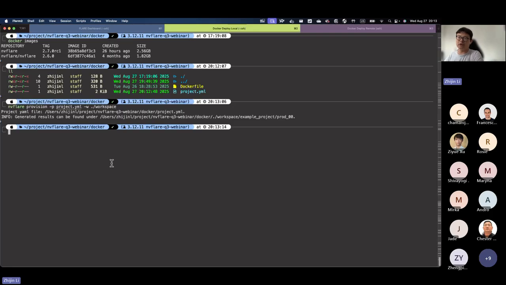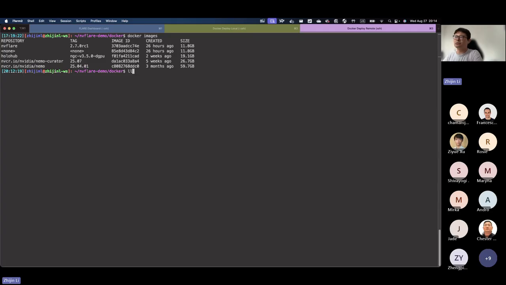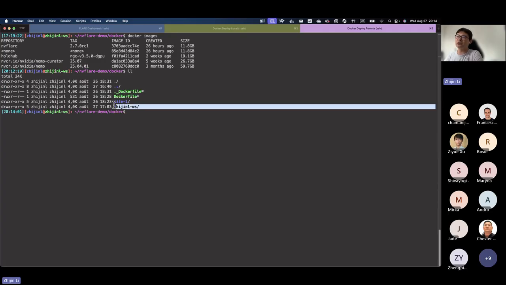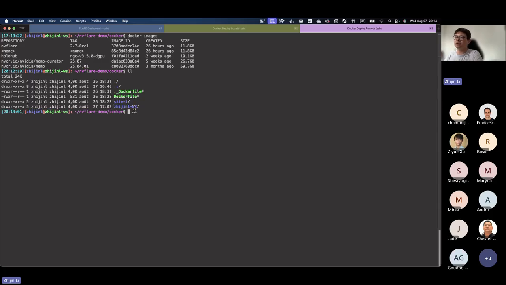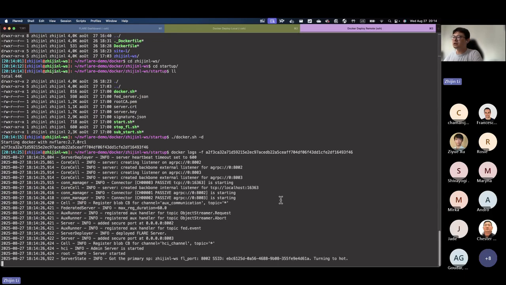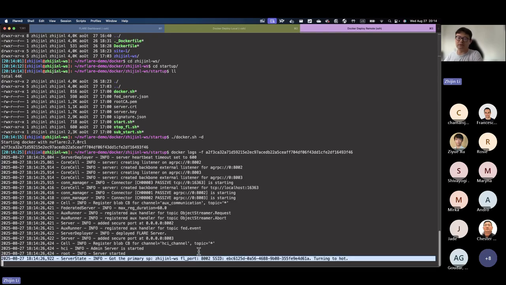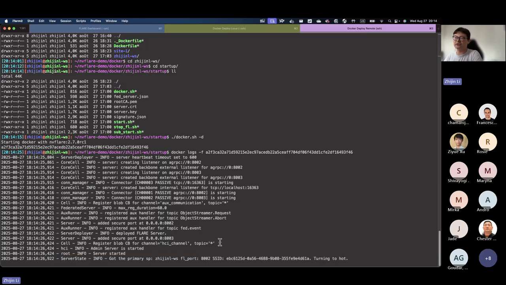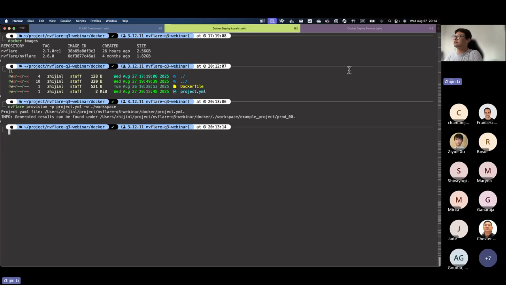Now the idea for Docker deployment is that, instead of using start.sh, we're going to use docker.sh. So right now I'm going to go to the remote workstation and deploy. I've already copied the startup kits from my local laptop to the remote workstation. I'm going to go to the startup kit of the server and launch docker.sh with -d, meaning I'll be deploying the Docker container in detached mode. After this is done, we can follow the logs. You're going to see this is nothing more than spinning up a container and then running the FLARE server.